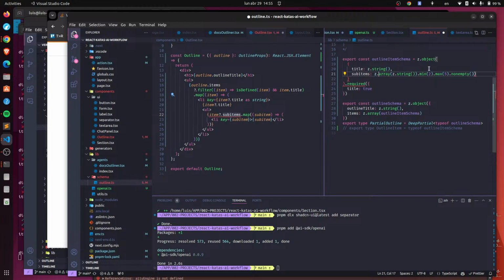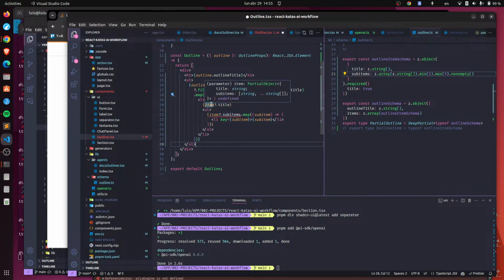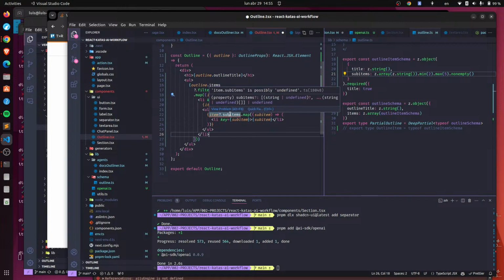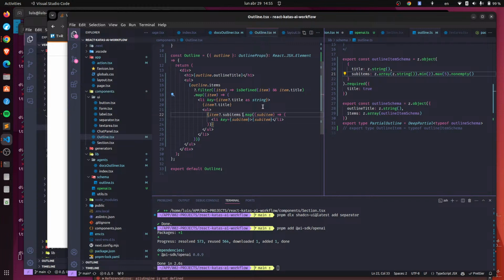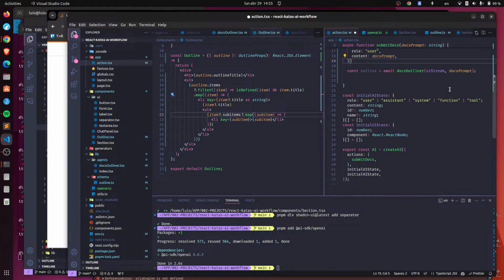These items are an array of strings, minimum, maximum. Okay, so this item, title and subitems, which are an array. It says here it's an array. Oh yeah, that's correct. And then subitems is possibly like this. Of confusion. Okay.